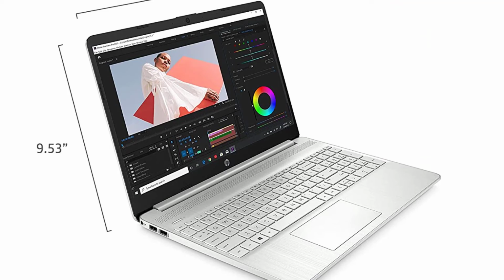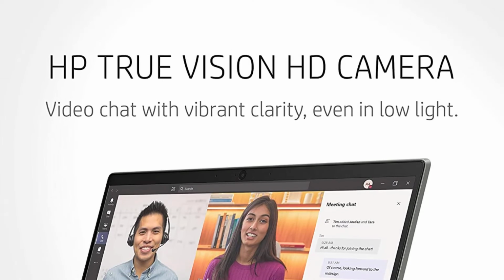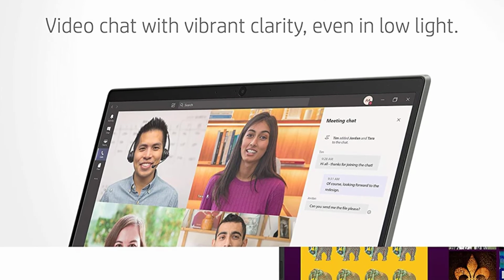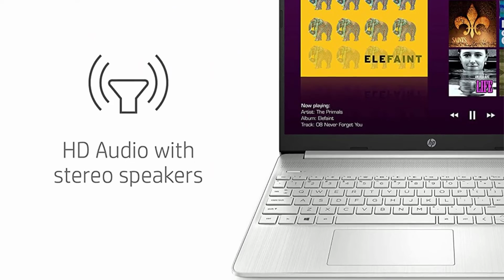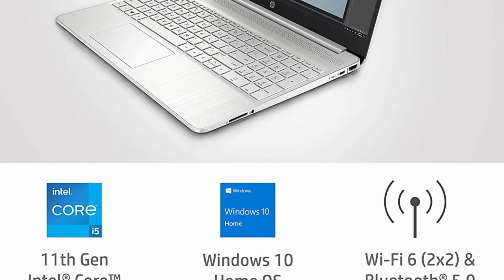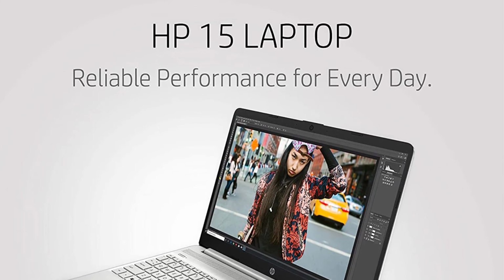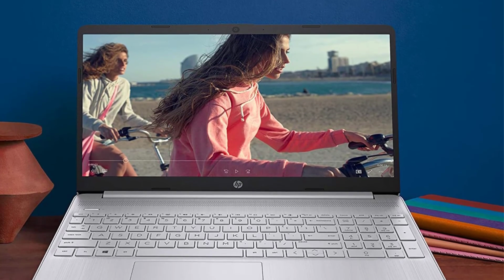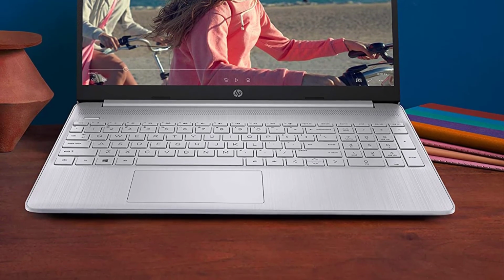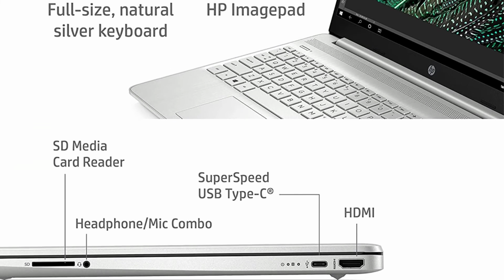Display and keyboard. It has a 15.6-inch, Full HD, IPS, Micro Edge, and anti-glare display, which is perfect for watching films or TV shows as well as doing work on the go because of its large screen size. It has an anti-glare feature that makes it easier to use without any eye strain from bright lights in your room interfering with your movies or games. It has a backlit keyboard that allows you to type in the dark without any problems, and it also comes with an ergonomic design, which means your wrists won't get tired from typing for long periods.